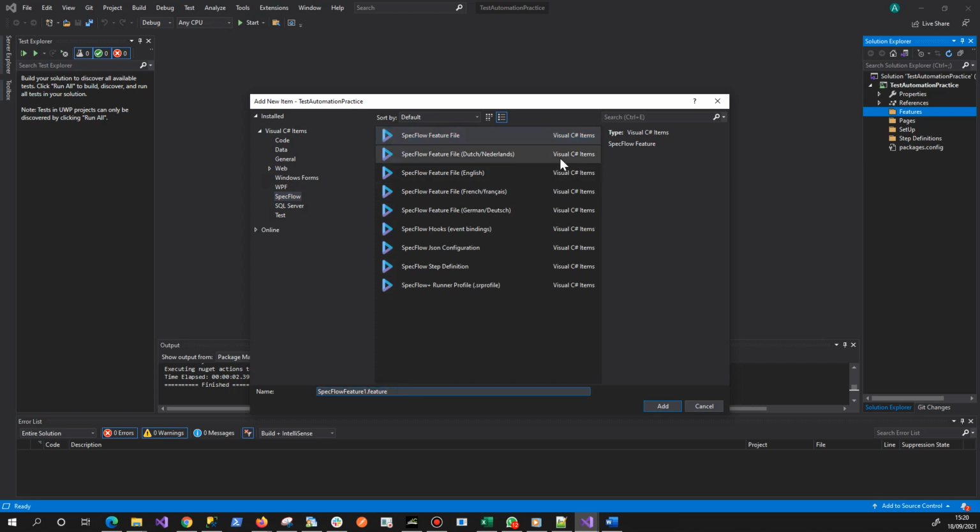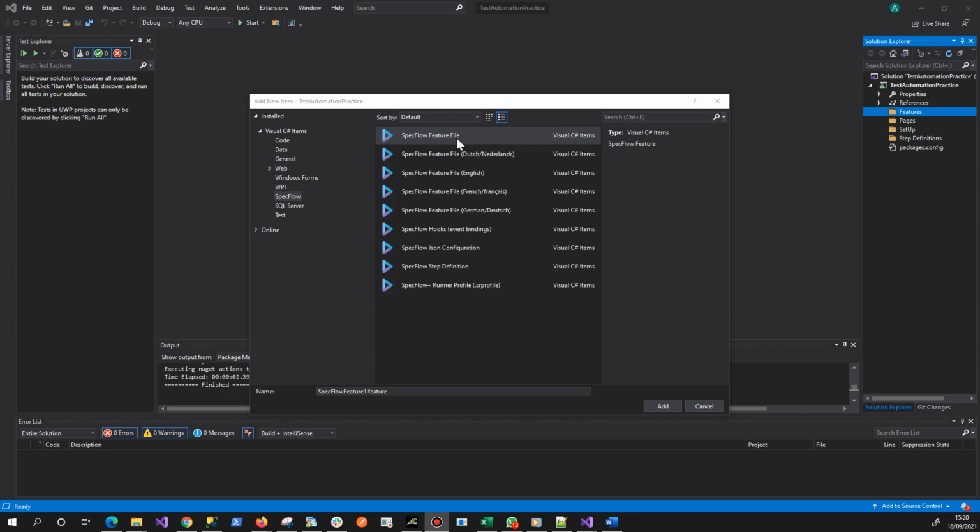You need to first explore the application under test. We just want to be able to go to the website and click on any link that we want. So we'll first explore that, then we'll create a feature file.